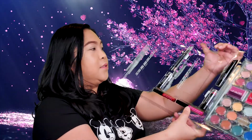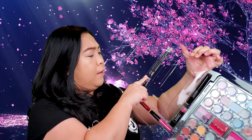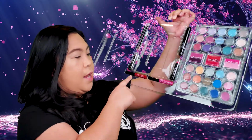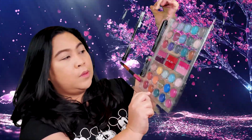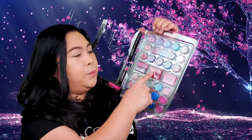Let me take this off. It's like a set. It has an eyeliner, 2 eyeliners. It looks like black and like silver. And then it has 2 lipsticks, different color. I love this color, but I'll show it to you later. It has matte liquid lipstick here. And also more color eyeshadow, more color eyeshadow, lip gloss, lip gloss.